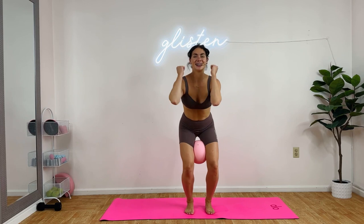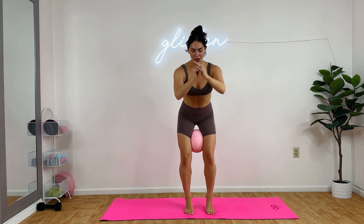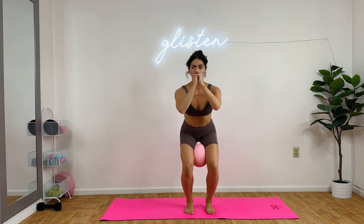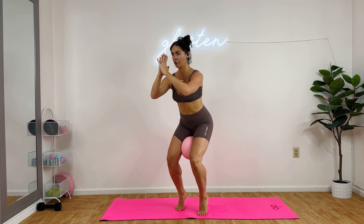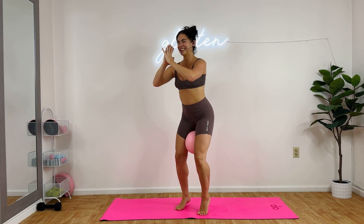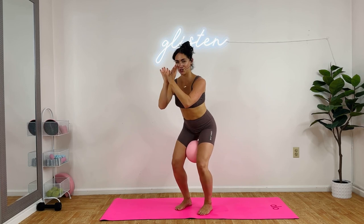We go: three, two, one. Exhale, squeeze. Three, two, one. Exhale, squeeze. Three, two, one. Exhale, squeeze. Two more — two, one. Exhale, squeeze. Last one. Hold it. Hold it. Sit down and back in your chair. Focus on something in front of you. Finish line, team. Four, three, two. Pull the heels down — in, in, in. Finish line. Faster, faster, faster. Eight, seven, six. It's our stretch song, we got to finish it. Four, three, two, and one. Release the ball.